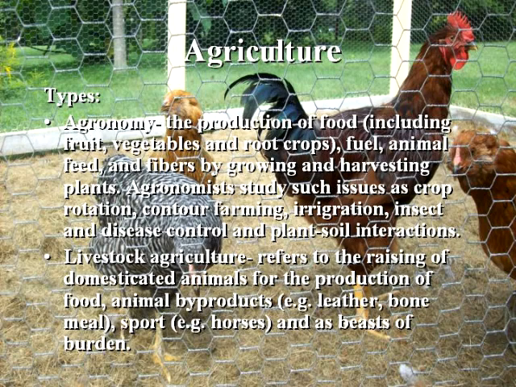So agronomists, people who study agronomy, study things like how to go about producing the best quality and quantity of crops through techniques that we're going to be talking about, like crop rotation and contour farming and irrigation. Some of those we'll be discussing even today. Insect control, other kinds of diseases and things like that that might interfere with the growing of crops.